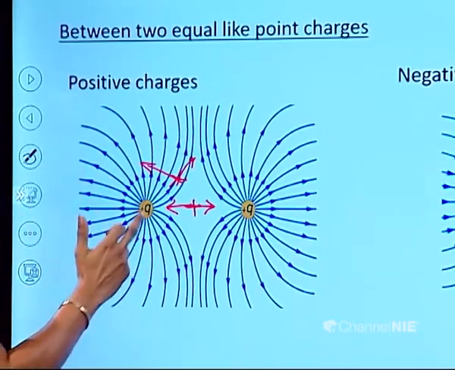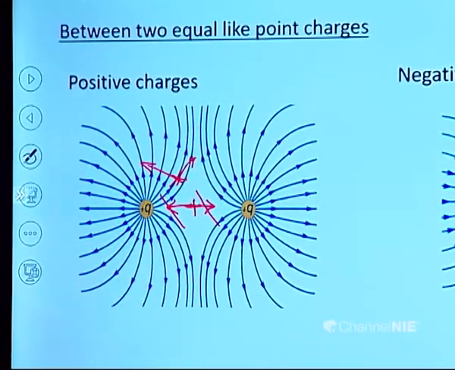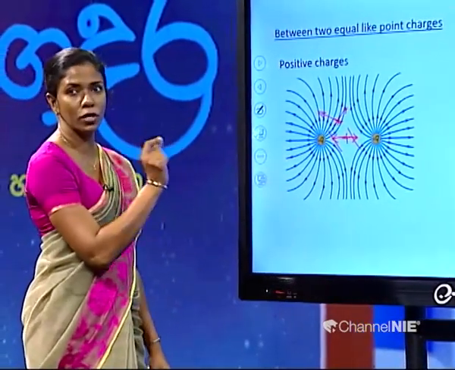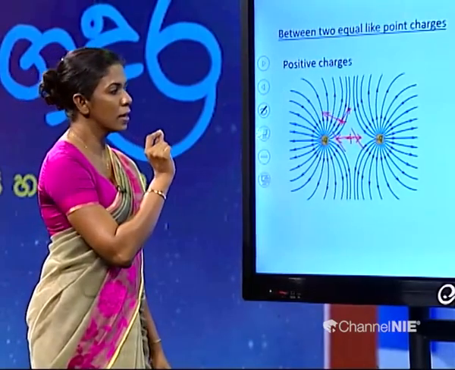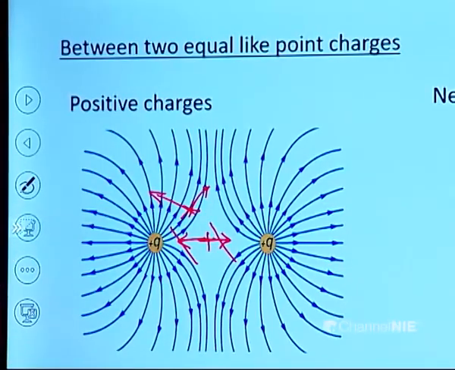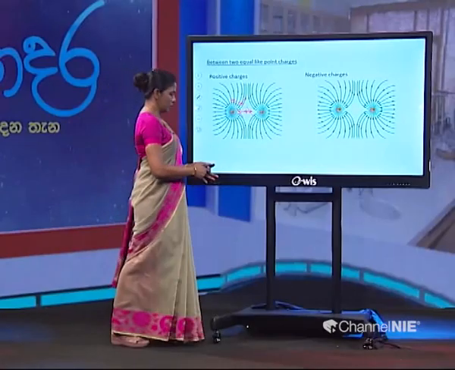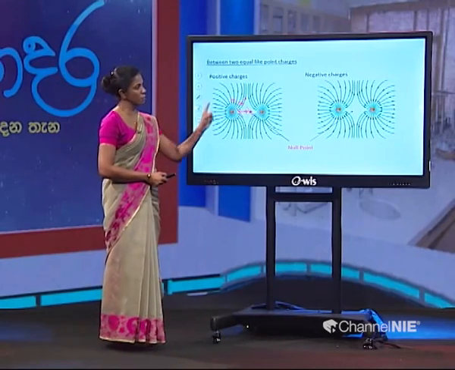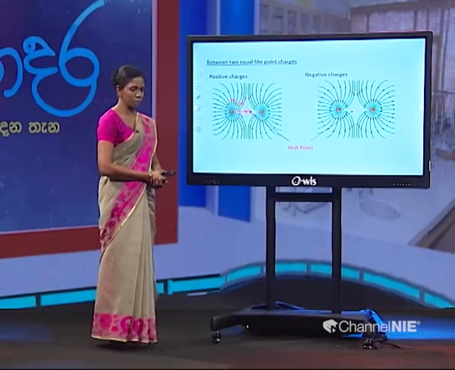Suppose at one point these two effects are nullified. At that point, the test particle we kept will not feel a force. That means it is similar to a space where a field does not exist. Such a point is called a null point. So, such null points appear at the two spaces.